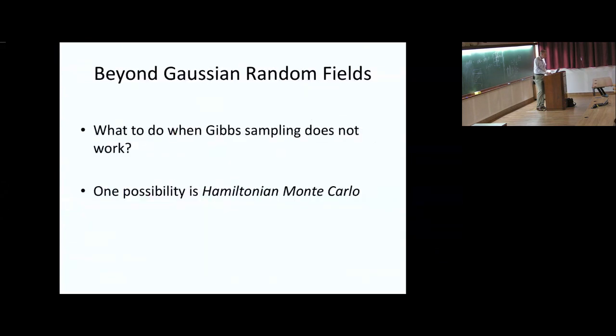So let's go further beyond. So what if Gibbs sampling? Gibbs sampling can only work if you know how to sample from these conditional densities. So this will not work in all generality. It works for certain cases, like this case that we just discussed, where you do Wiener filters and then sample from the covariance using an inverse gamma distribution, and you keep iterating that.